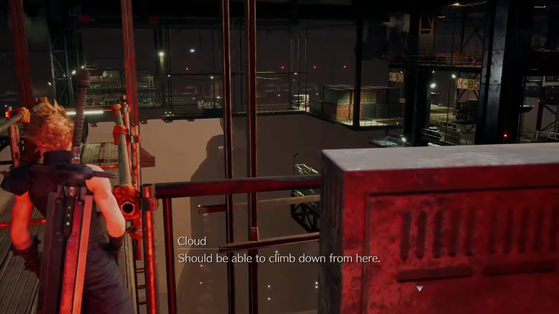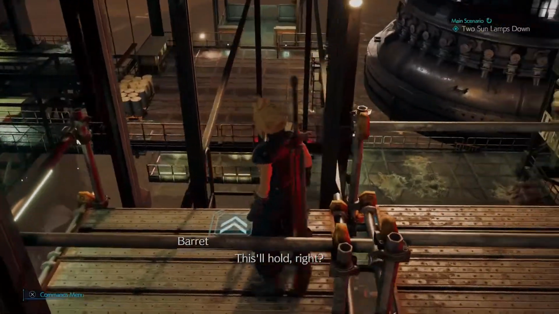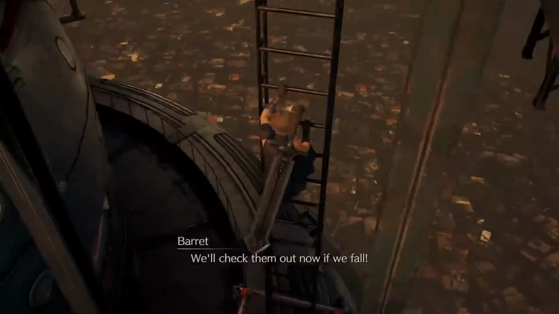Should be able to climb down from here. So again, the game's giving you a sense of direction. This is a hole, right? That the Sector 4 slums down there? Huh? You want to check them out sometime? I can show you around. We'll check them out now if we fall.